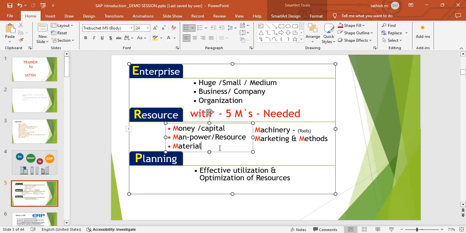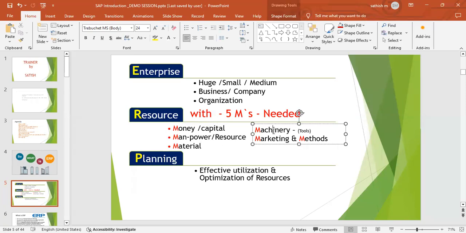The next one is machineries. Some machineries are required, which I told you: tools, toolkits, laptops, some software, or something else. Let's take an example of a manufacturing industry. To manufacture some product, they need machinery, and they need people with the knowledge to work on that machinery. So they will hire people who know how to work on that machine, like CNC operation, CNC machines we call them. So machineries are required. For us, at least for IT people, the machinery is our laptops.